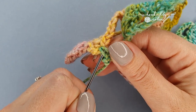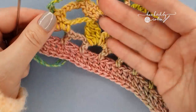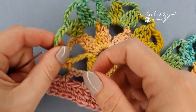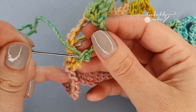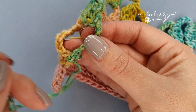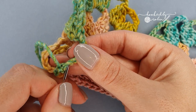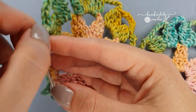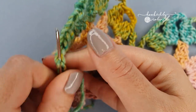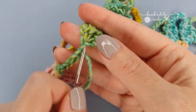This is exactly how you will finish your work at the other end once we've done the body, and when you are working on your second border, and this is your very last stitch of the row, this is exactly how you'd finish off that other end as well. I'm just weaving my tail back up through my stitches so it's nice and secure. You can obviously be a little bit neater than I am being right now.